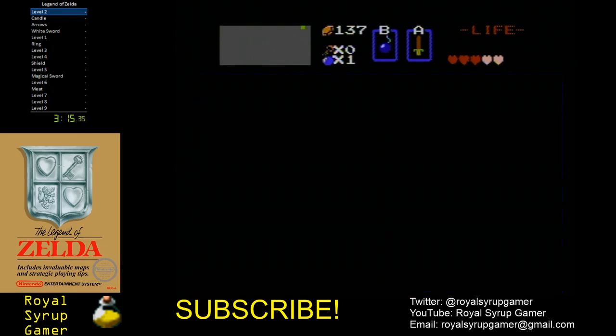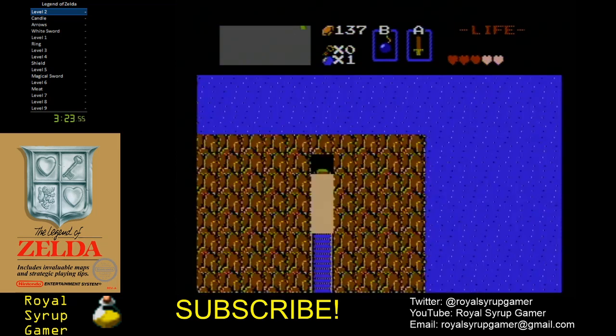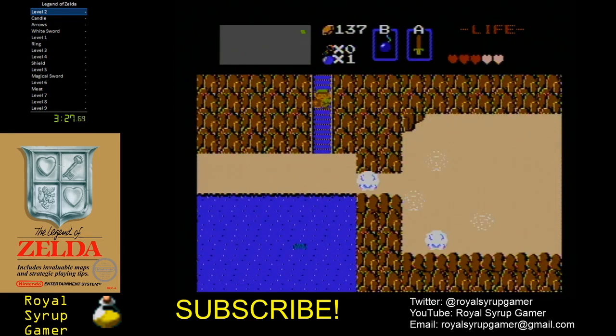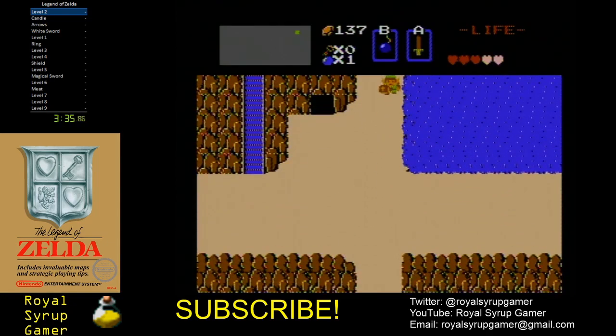Now, this speed run will not be an all-time record for speed runs, because if you use some glitches, you can do some screen warping and use some glitches to get past some tough rooms with dark nuts and stuff. But I'm not using any glitches, and so when you don't use any glitches, it takes you a little bit longer to beat the game.